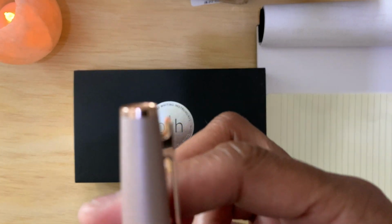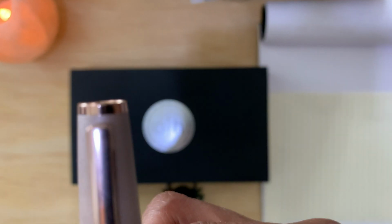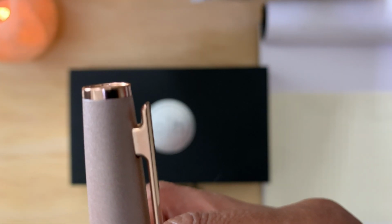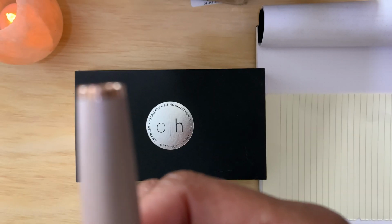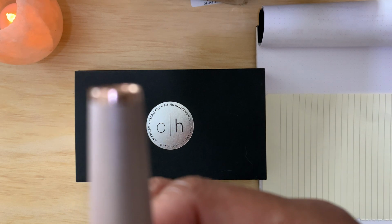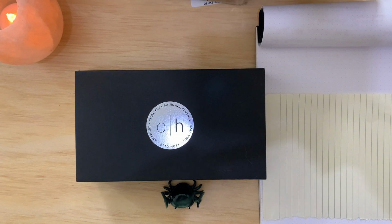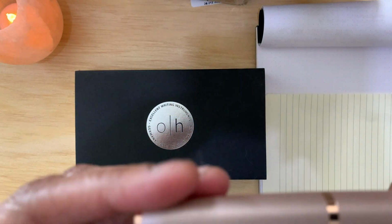And I believe on the cap, each individual pen comes with a number engraved on it. They say for uniqueness. I think it's just basically a serial number, which you can kind of see right there. It's hard to focus in on it, but there is a serial number right there. So it's a kind of hefty pen, but not too hefty.